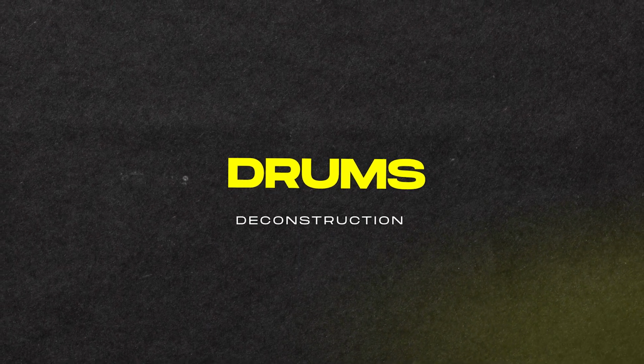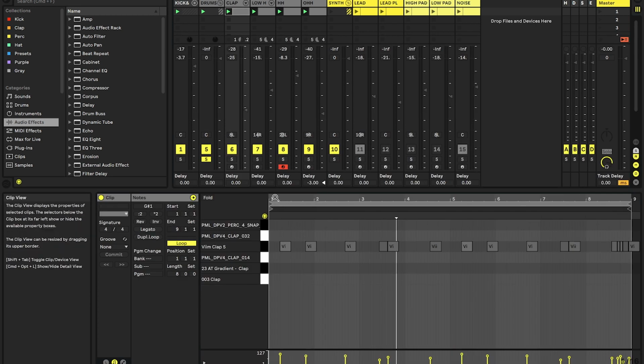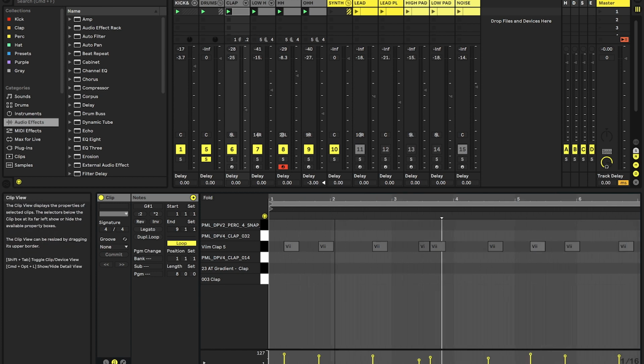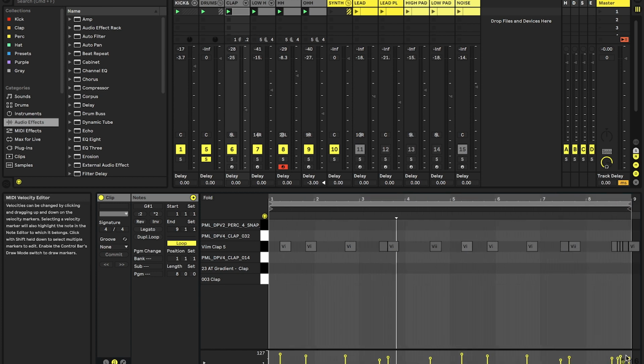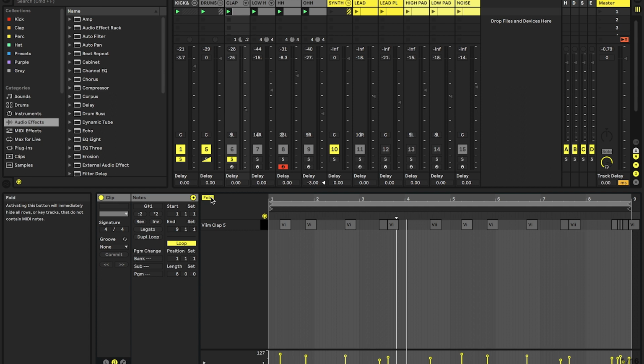And the drums are also quite interesting here, and that's what we typically see in these darker melodic techno productions. You can really play around with it here and get creative. For example, with this clap, it's not the usual clap pattern you would see here. We have it quite offbeat at some points, and I just really played around with it, also with the velocities over here, as you can see. Now you can see we're even leaving some hits away completely. And yeah, if you want to make your production stand out, you really have to get creative and try some new techniques and not just go with a basic clap pattern here.